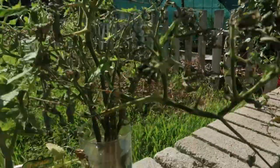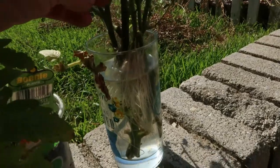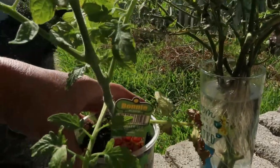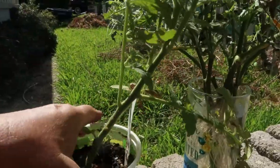All right, it's time to plant those Sunrise Bumblebee that I rooted. They've been in water about 2 weeks. And I also bought a Somerset from the feed store that I'm gonna pop in there too.